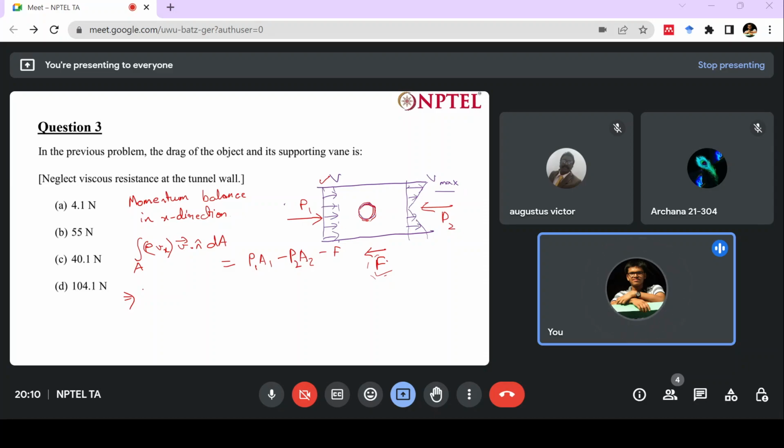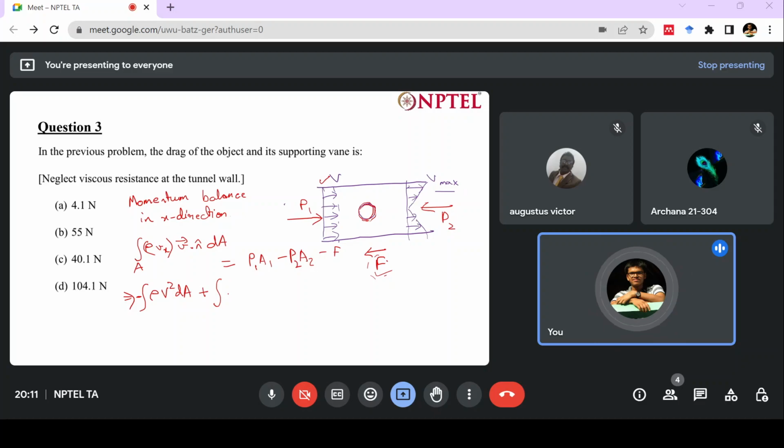So here also we have the first surface. In the first surface, integration of rho Vx, with the uniform velocity V, and V dot n is there. Since the flux is getting inside the surface, we will have a negative sign. Normal n cap is directed outwards from the surface, and V is inside the surface, so the dot product will give us a negative sign. So this is minus rho V square dA. This dA will come out as A, plus my second surface.